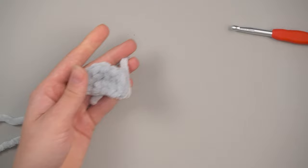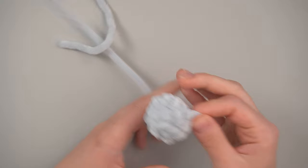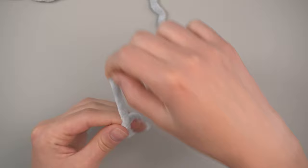So let's make the little nubbin arms. These are gonna be pretty straightforward. They're pretty simple, but we will need two of them. So I've already made up one. You can see it's just like a little knobby piece. We'll take our yarn here and we're gonna make a slip knot again. So there is our slip knot.